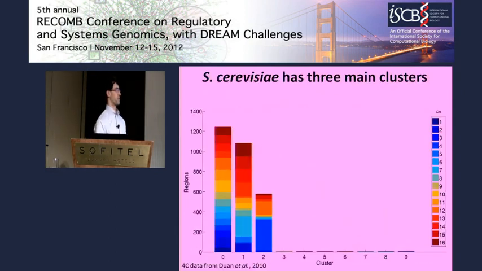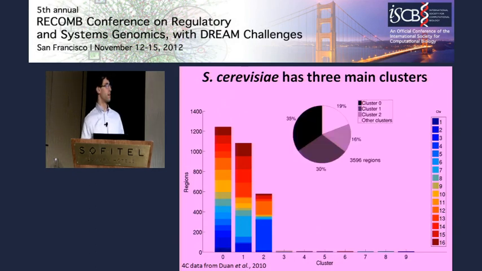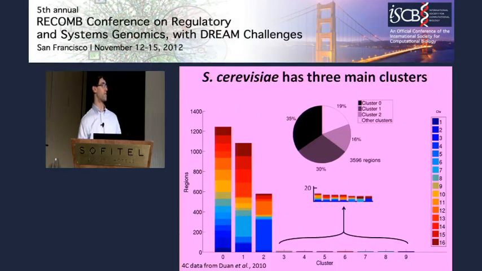We applied this approach to data from a recent paper in Saccharomyces cerevisiae, and we got this clustering where we have 3 really large clusters shown in this bar graph, and the different colors here represent regions that are coming from different chromosomes within yeast. So you can see each of these 3 clusters contain regions from a variety of chromosomes, and when you combine those 3, they account for about 80% of the yeast genome. We can zoom in on those smaller clusters down at the bottom as well, and even though they have many fewer regions, we can see that they still have regions from a variety of different chromosomes.